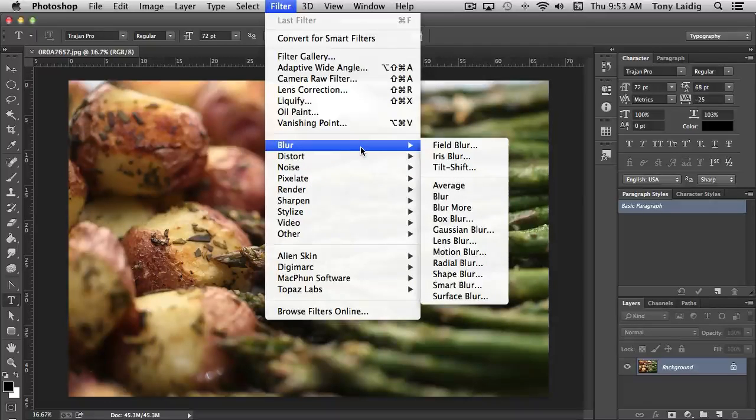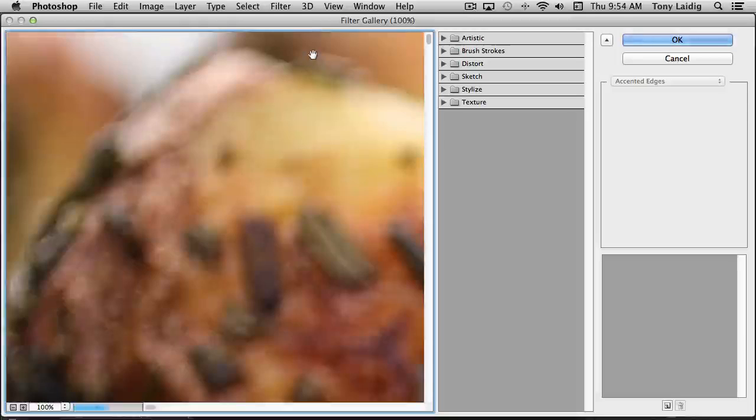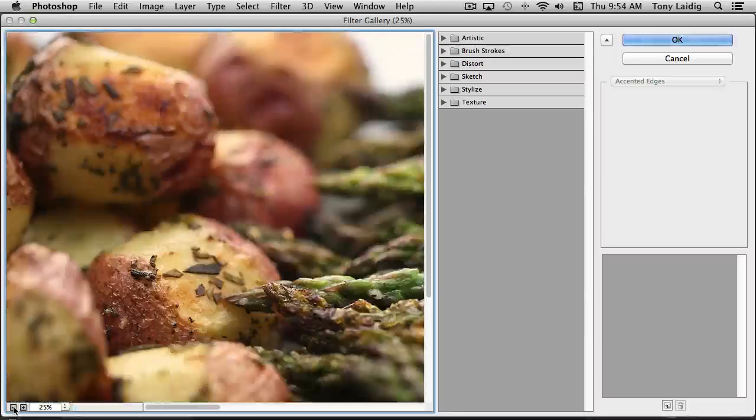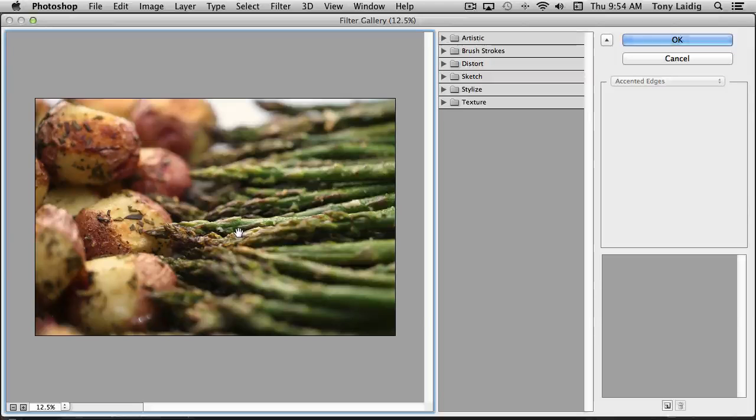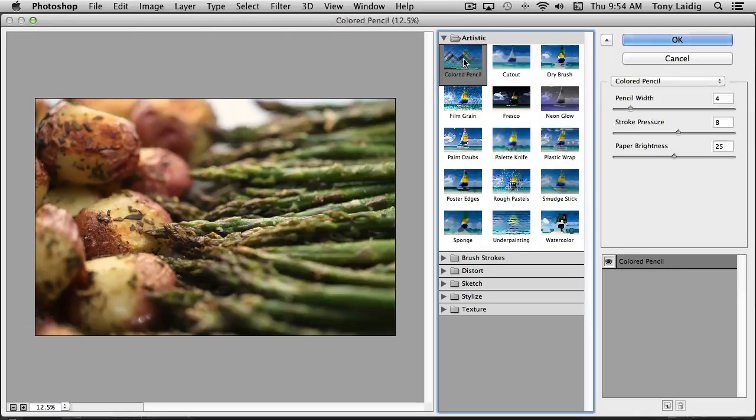And so the first thing we're going to do is start off by looking at the filter gallery. It's a good place to start because there's a lot of options available to us there. Whenever I select the filter gallery, this is the default, and I'm going to zoom out on our picture so we can see the whole picture here. This was dinner a few weeks ago. And so you can see that we have a number of options: artistic, brushstrokes, distort, sketch, stylize, and texture. And what's really cool about these filters is we can apply them to our image or photograph and achieve different looks and results.